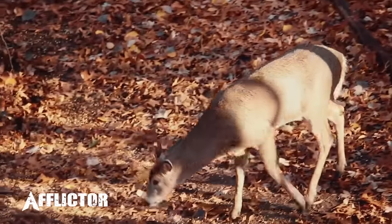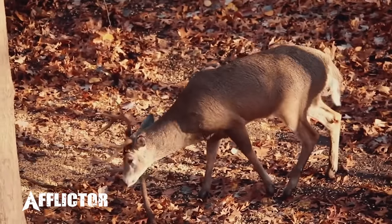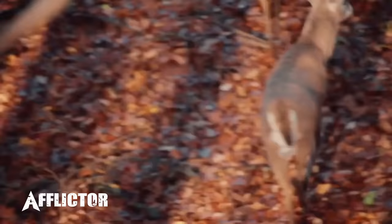Another thing to consider when looking at the blood trail: people often want to switch their broadhead for one that creates a better blood trail. But if you shoot a deer high in the lungs and that blood hasn't had a chance to pool up to the exit holes, you're not going to get a great blood trail. If you've deflated both lungs, there's nothing to pressurize and push blood up to those high holes. Your deer is dead, but you may have a poor blood trail and lose hope unnecessarily.